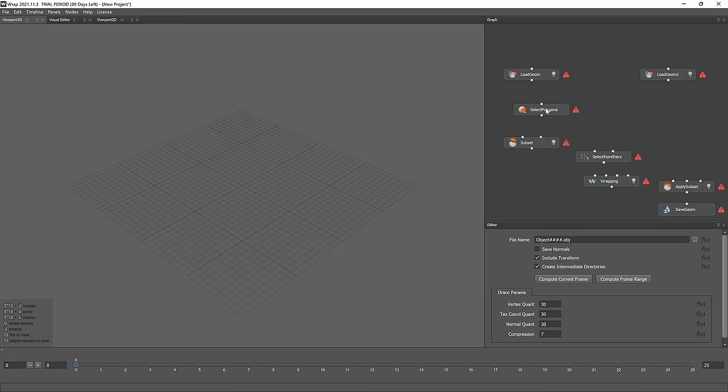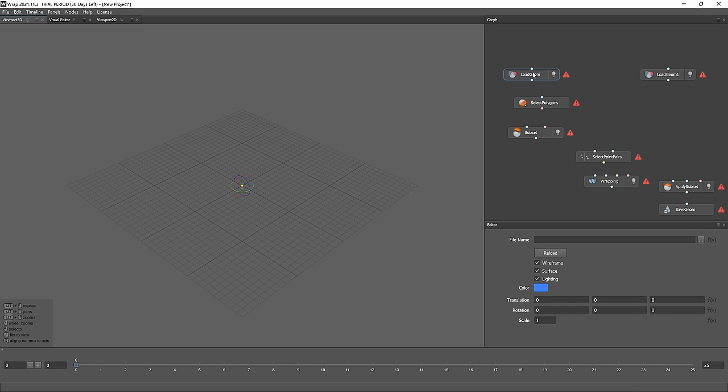Okay, so we have all these nodes right here. We're going to start connecting them up, but first we're going to name them. So how do we name this one right here? We can just right click, rename, or you can use F2. So I'm going to call this G8F. This is going to be the Genesis 8 model. And if I click on this load geom 1 and right click, rename, I'm going to call this Nia head. Okay, cool.